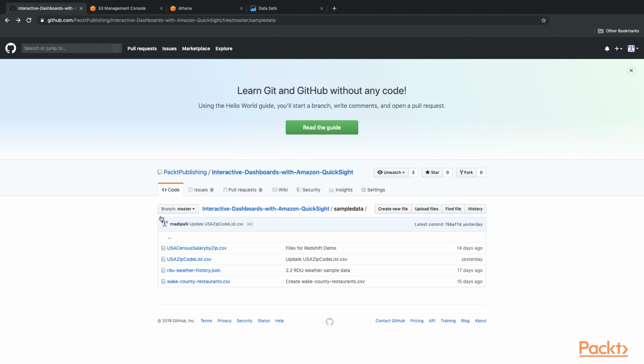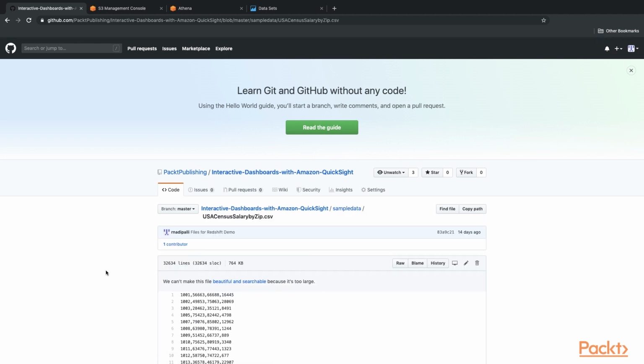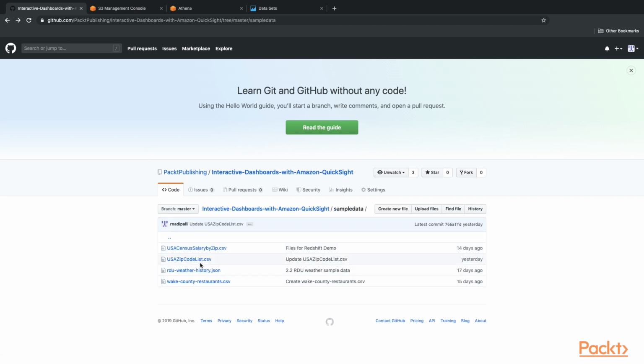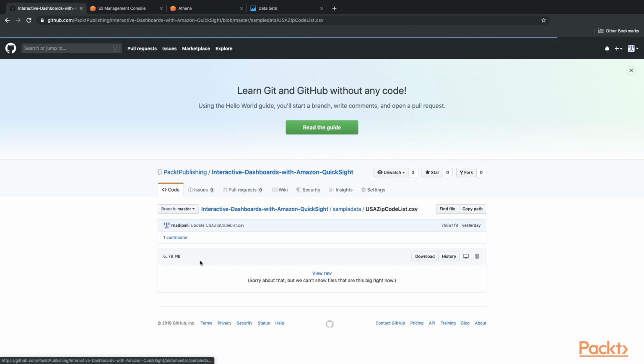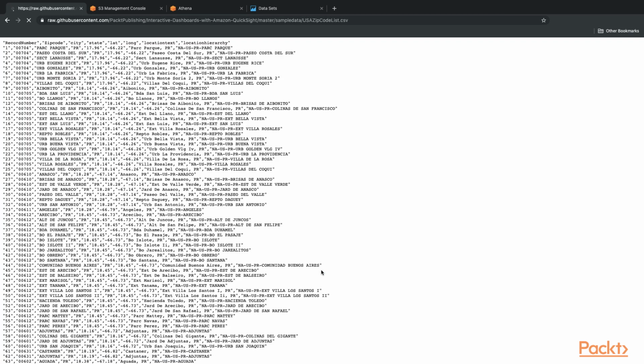The first one we'll see is the USA census salary by zip, which is by zip code having the median and mean salary as well as the population count. The second file is the USA zip code listing. This file is like a typical CSV file with double quotes in every column and comma separated.